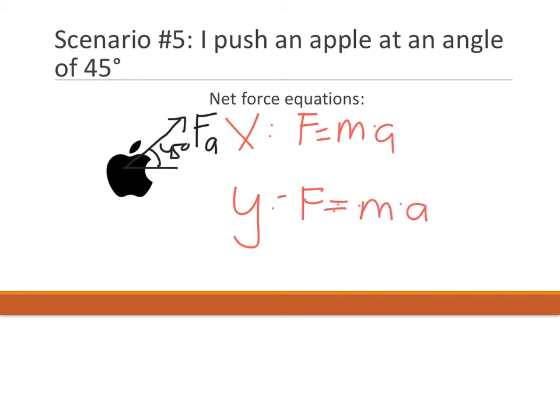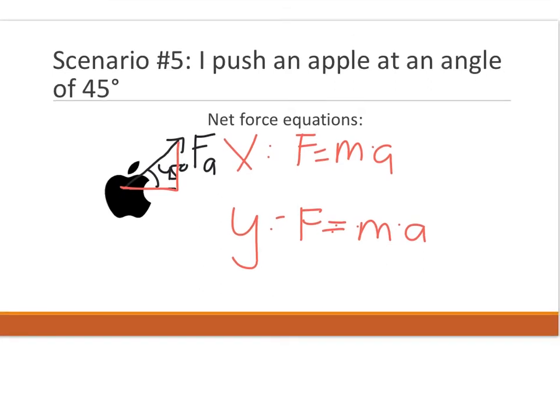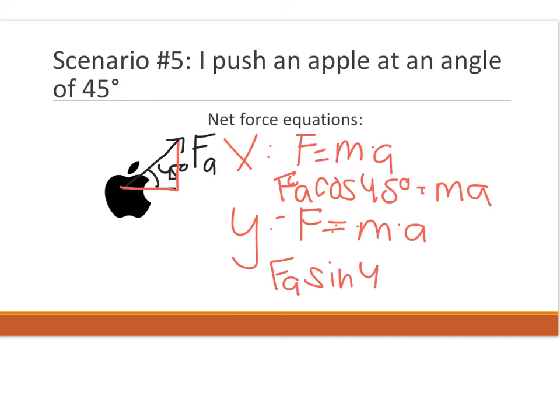How am I going to get this force in my x and my y? Now I need to use sine and cosine. So in my x direction, remember I'll be using cosine, I'll have F applied cosine 45 degrees equals ma. In my y, I'll have F applied sine 45 degrees equals ma.